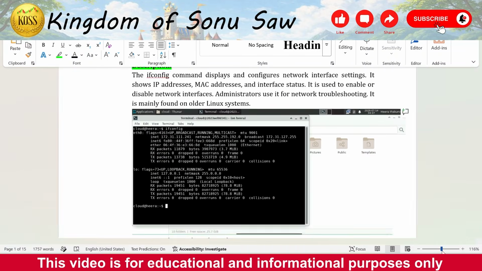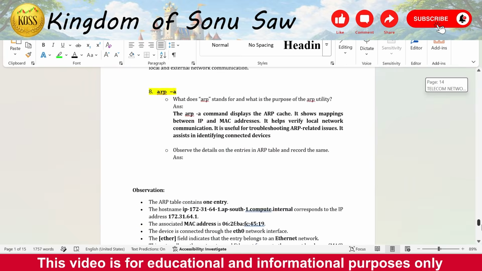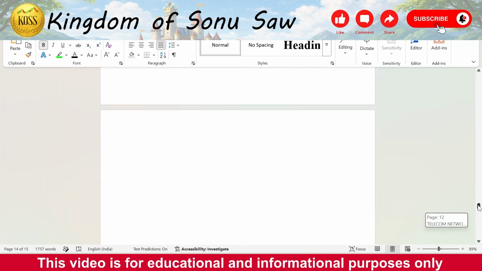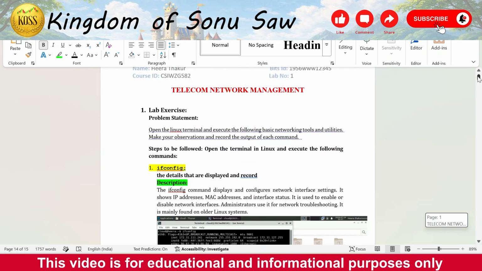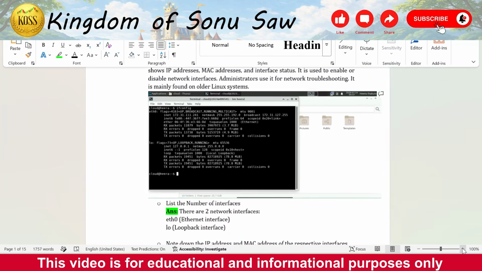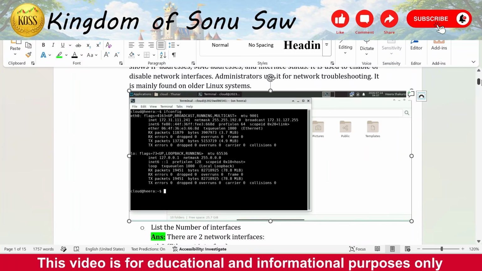Okay, my document has some commands like this, but this is not valid. You have to paste the full screenshot. I have not done it, so that's why I am telling you now. I may forget later, so I am telling you to always paste full screenshots like this. Okay, now further we will have to write all the answers.